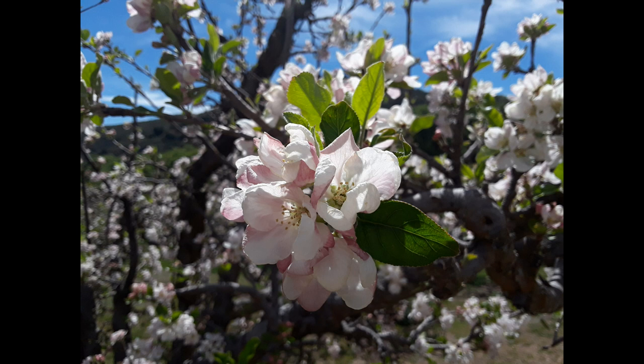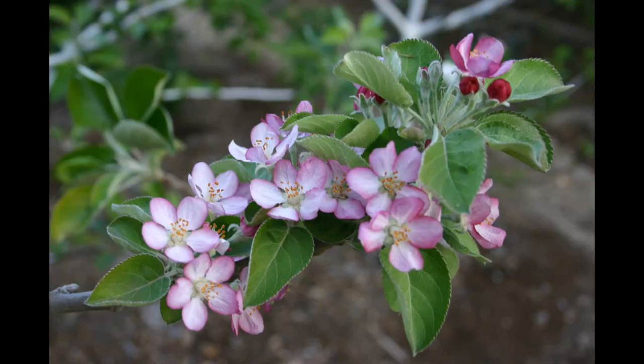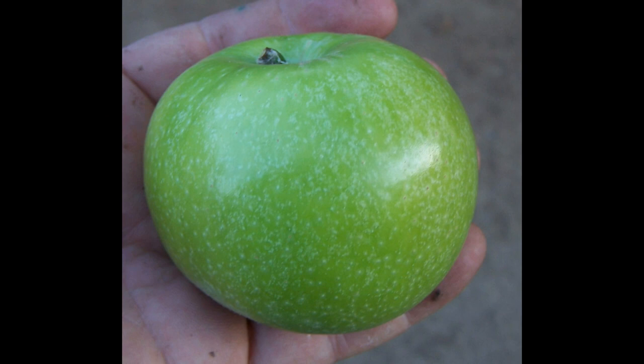Not all apple pollen is viable. There are some varieties called triploids that have a third set of chromosomes that the apple really doesn't know what to do with, and they are sterile and cannot pollinate themselves or other trees. They must have a pollinator of another viable variety to produce fruit. If you're getting lots of blossoms but no fruit, your tree is probably a triploid. But there's a reason we put up with triploids, as they are vigorous, productive trees with good disease resistance. Some of the more famous triploids are Bramley, Yellow Newton Pippin, Mutsu, and Winesap.